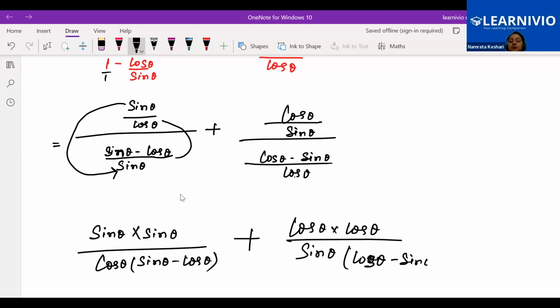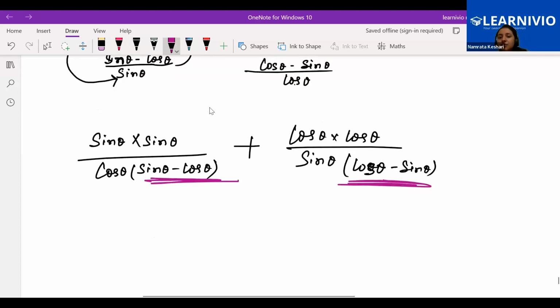But we will be careful that here we are having sine theta minus cos theta, and here we are having cos theta minus sine theta. So we must make it the same first if that is possible, because if the same term is there in both parts, that we can take in the LCM, just like the common factor. So what we will be doing, we will be making the first one or the other one, both we just need to make the same.